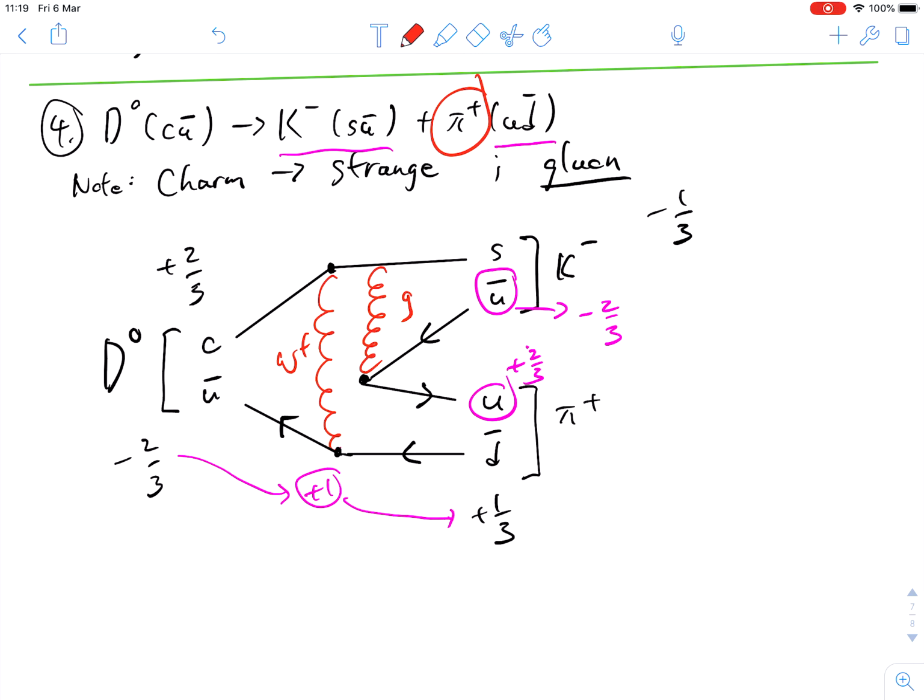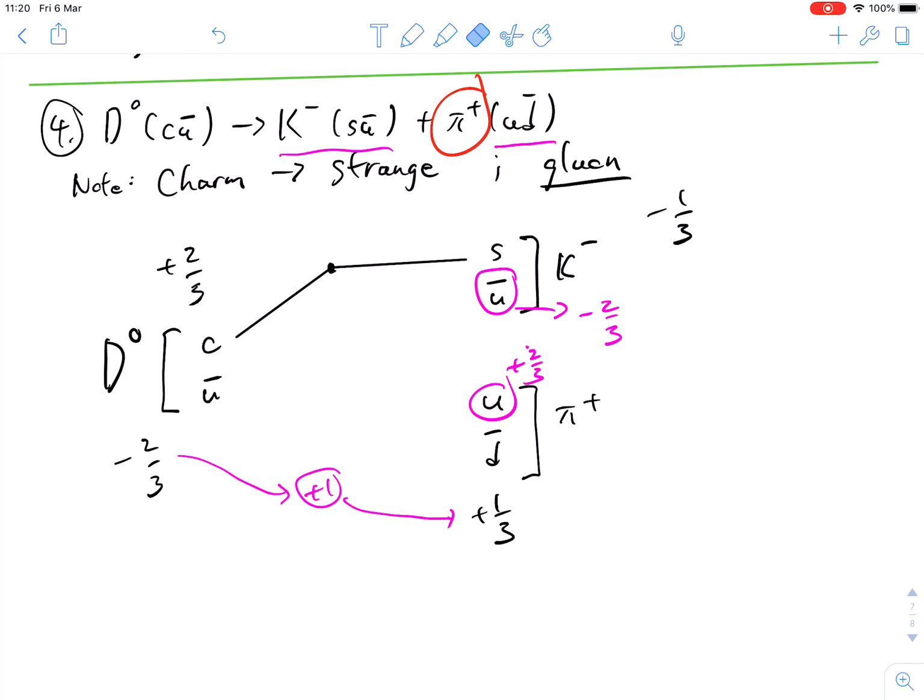Okay, now I suppose a different way. I suppose it could have actually worked out without the gluon, in the sense that I think a pi positive could actually have been spawned from this. So this is just one of the possibilities that could happen, but the W positive could have definitely spawned the pi positive particle. So I think this would also be an acceptable solution here as well.